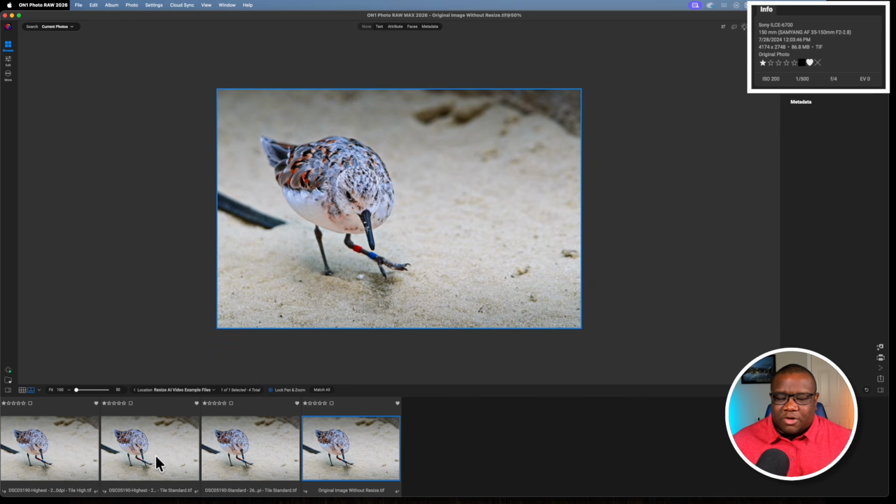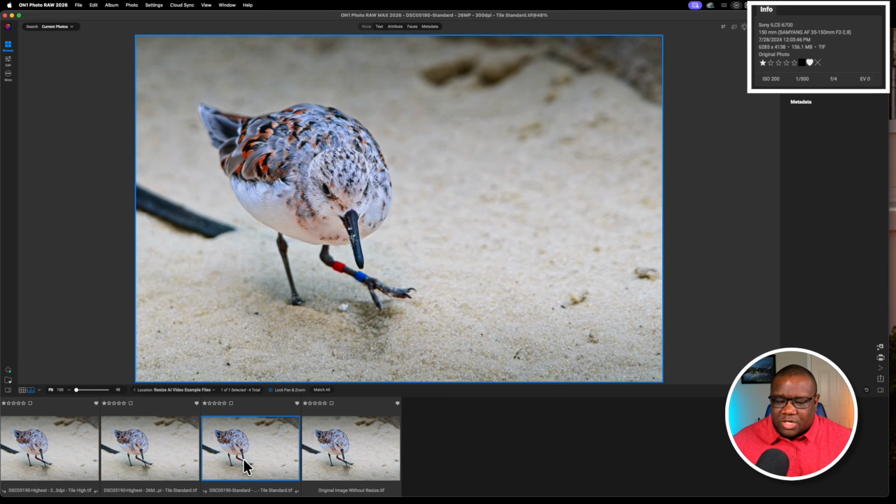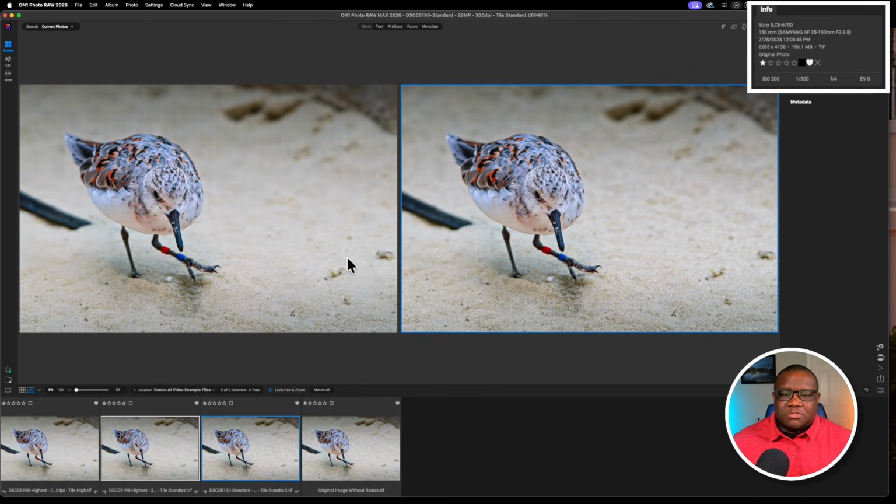So let me go ahead and deselect the high export because that's on the highest standard, by the way. Let me just clarify this. You know what? Let's go ahead and select the standard export and the tiling so we can compare them side by side.